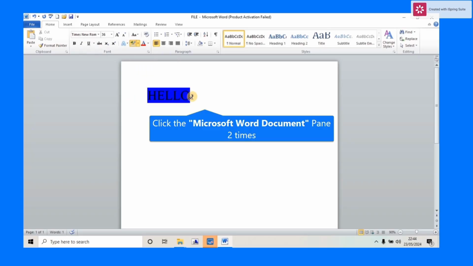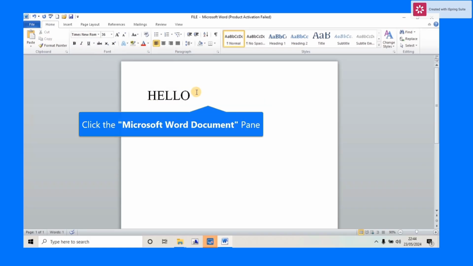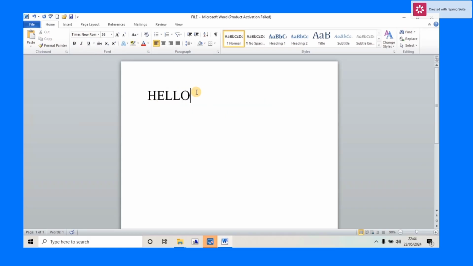But like I said, before doing that, you need to highlight your text. And to highlight, you left click, then you go to no color. So there's no color. So hope the lesson is going.